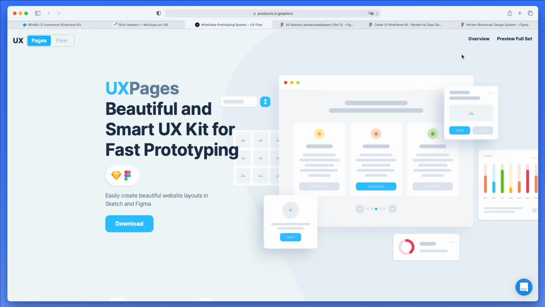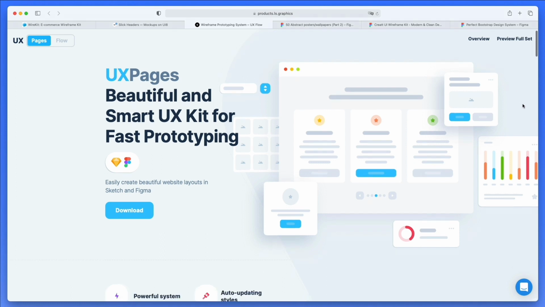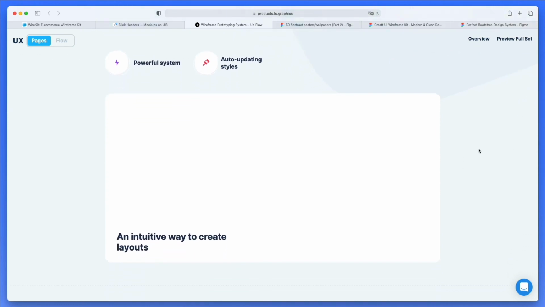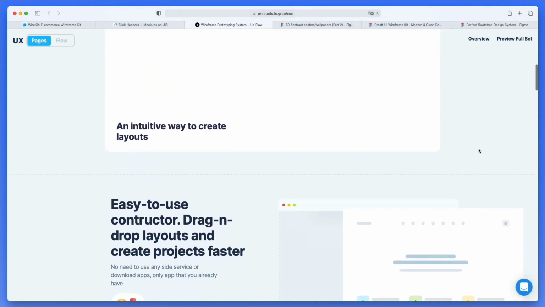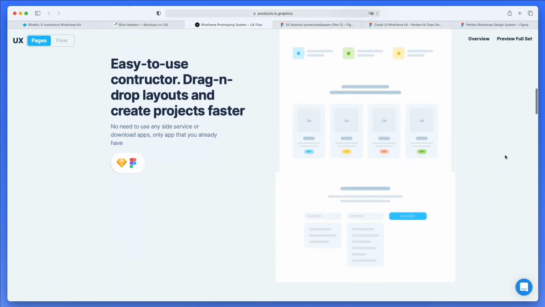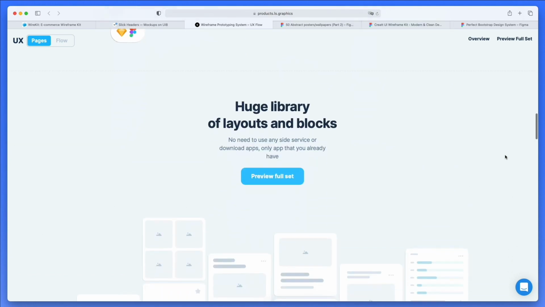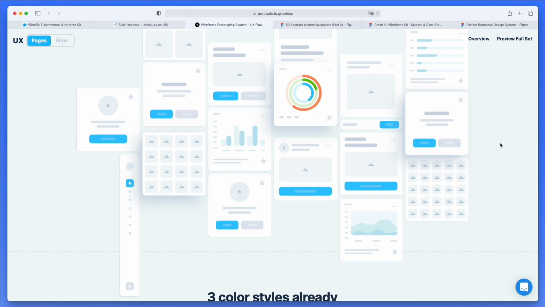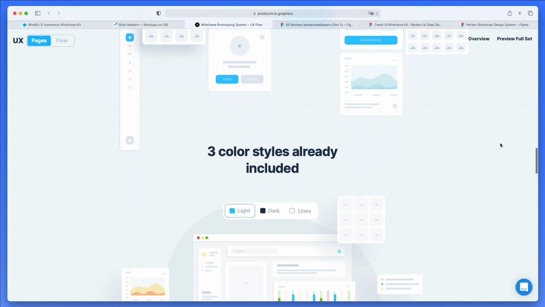Now let's move on and let's go back to LS Graphics, because as I told you, I'm a big fan of them, and even the UX pages that you can see over here is another example of what I personally consider a great UI kit. So as we're scrolling down, you can see that this is a UI kit which is essentially created to create wireframes and the basic UX foundation of a project.